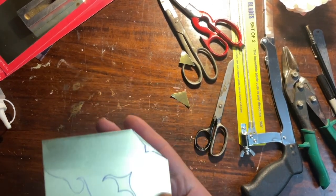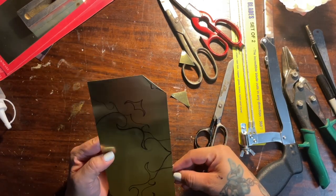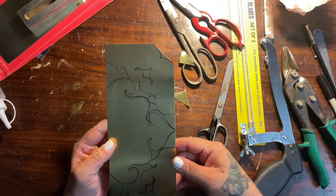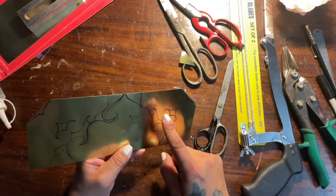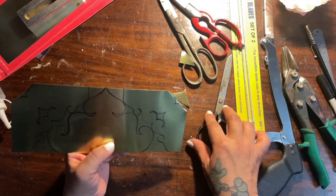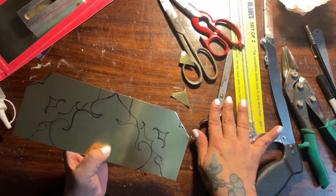Look at that. So, let's just use scissors, yeah? Who's down? Raise your hands. Okay, let's just do that. And then I will cut it with scissors. But I want to look for some scissors. I don't want to use this.